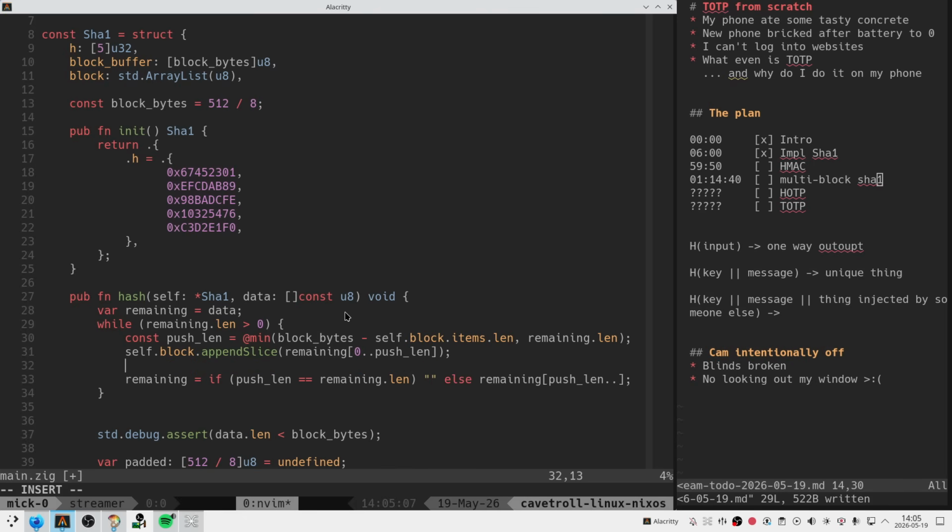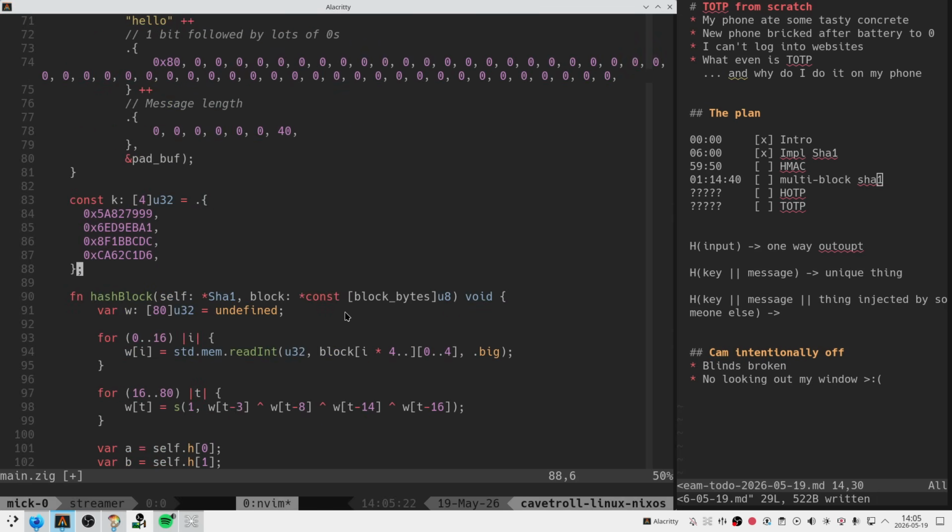There we go. I think you have to be careful about indexing out of bounds there. And then we do hash block. Hash block now is done based off of our own block.